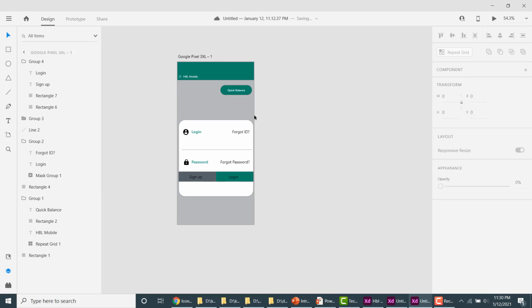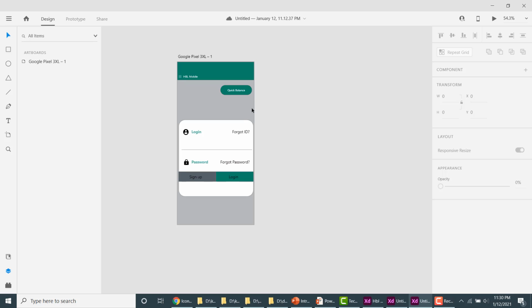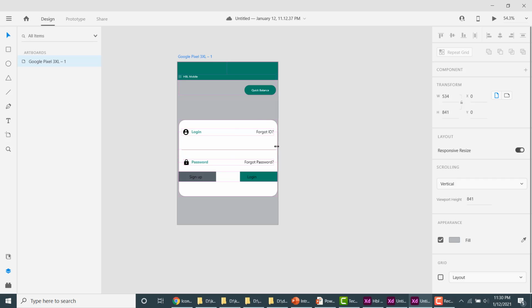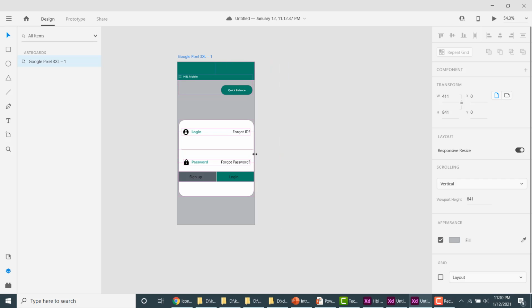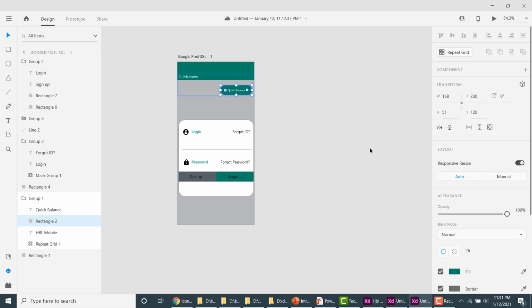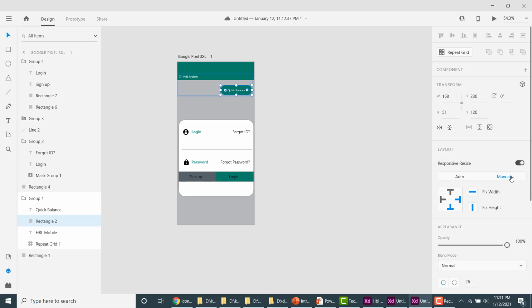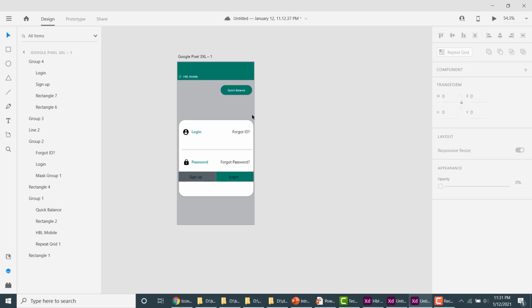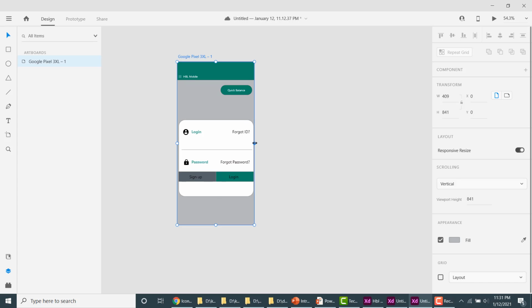So select the artboard, so you can see that, okay, let me select it once again. Okay, it also has a fixed width, so let me disable it and let me increase it.